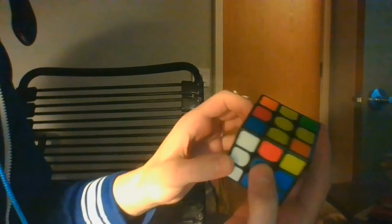Okay, so let's start with this edge. Actually, no, I'll start with this edge. Right, so I'm gonna pretend like I'm putting this piece here. Because by putting this piece here, well, I'm not gonna pretend, I actually am gonna put this piece here. But by putting this piece here, I just place it to the top layer. So I move it away, up, down. You'll get the hang of that the more you do it. So now if I look on the top layer, oh, would you look at that? I have something like this. So we do the same thing, move it away.